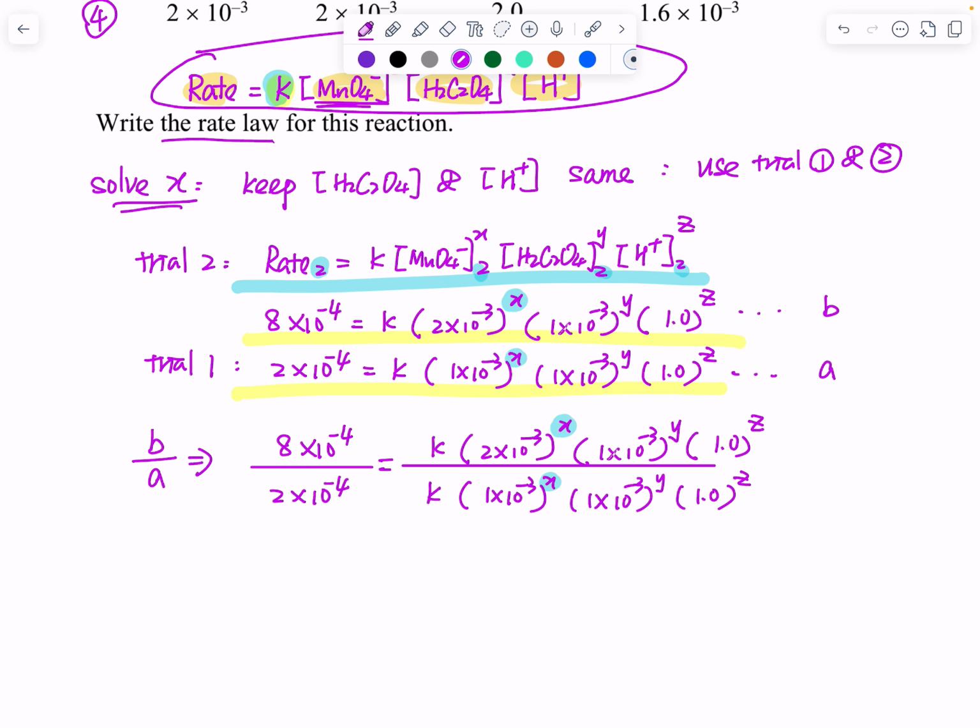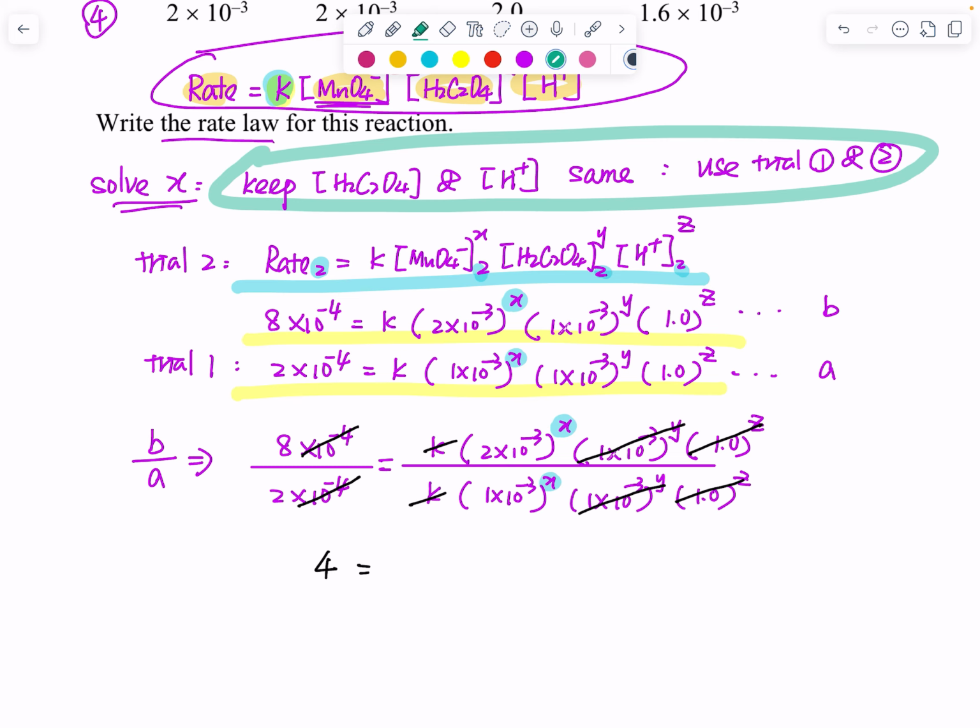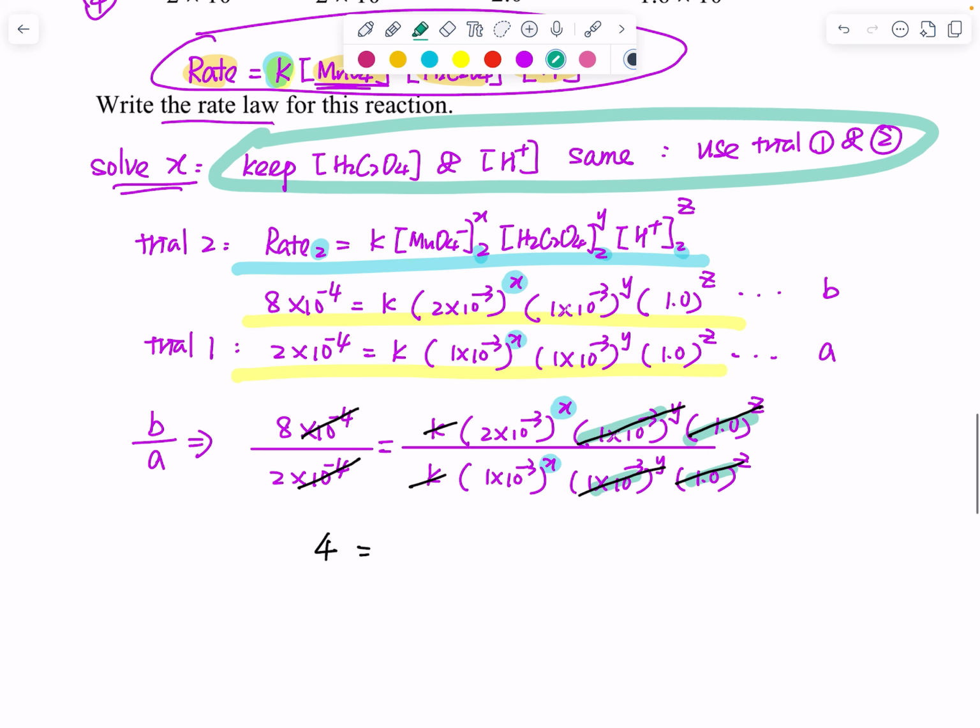Now it's just math, so let's cancel things out. That cancels out on the left side. I have 4 over here, that cancels out. Again, look at this, this is convenient, they all cancel out. It's supposed to work out like that, because remember, the reason we keep the first two trials is to serve this purpose: to have that information canceled out. Very good, so that worked out.